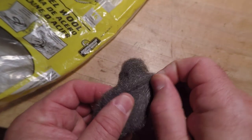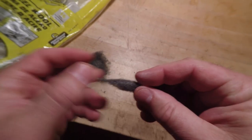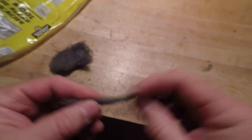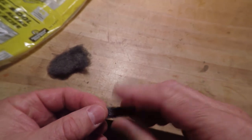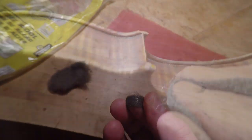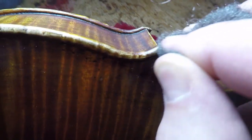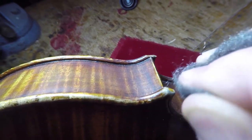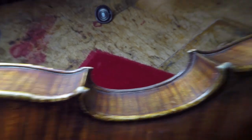I use 4-aught steel wool, which is about as fine as it gets, preferably stainless steel so it doesn't rust, and make sure that it doesn't have any oil in it. Don't abrade the instrument any more than you absolutely have to. Just take off the surface. And if there's a little darkness left behind, so be it. Also, be careful not to touch any other part of the instrument with the steel wool.